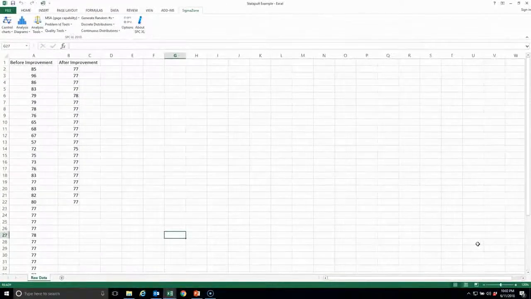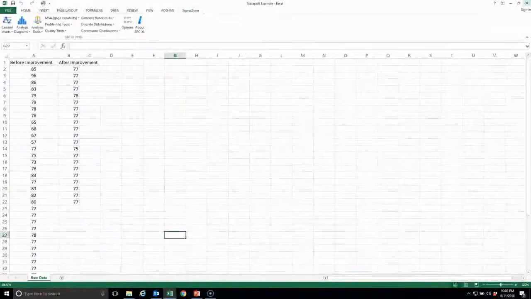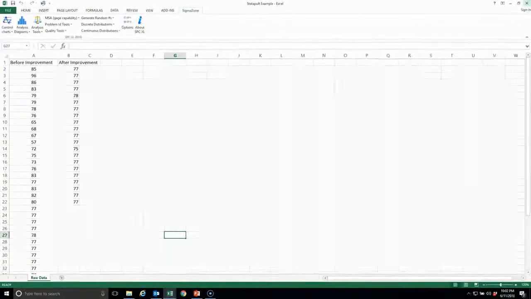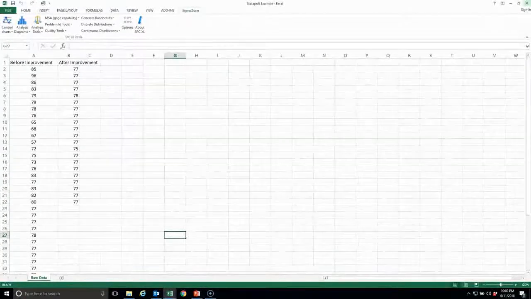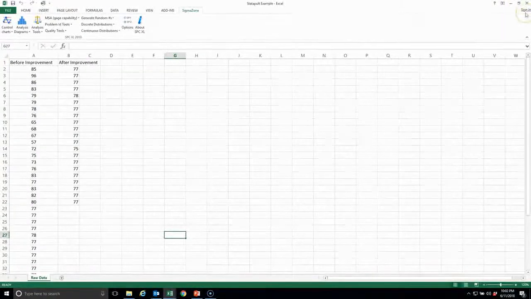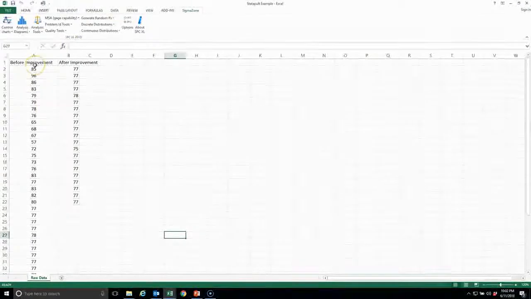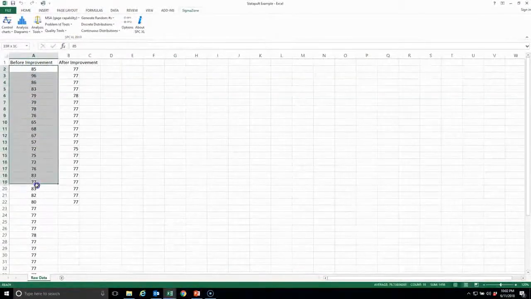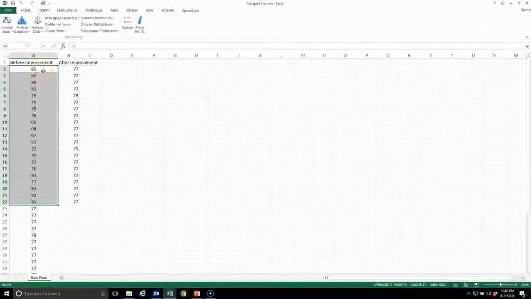To compare and contrast the IMR chart with the Xbar R chart, I'm going to revert back to some data that you all probably were involved in at some point in a course that involved shooting a miniature Roman catapult, which we call the statapult. In this case, before the improvement took place, each of 7 operators took 3 shots on the statapult.